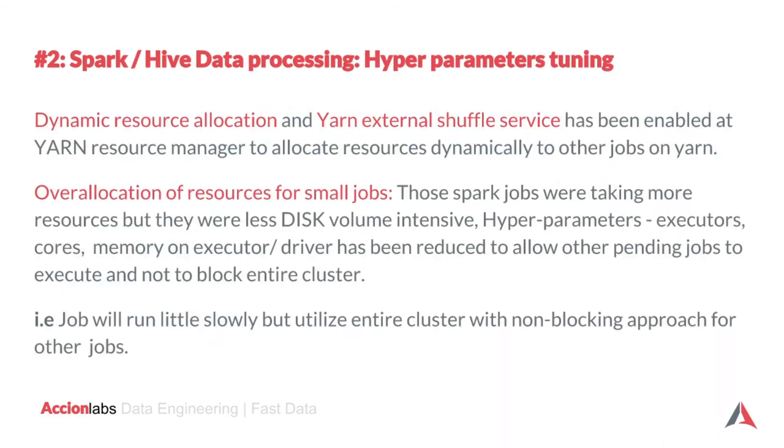One more thing, the hyperparameter tuning. You have to enable the external shuffle service on YARN if you are using it as the resource manager. And that will help you to change executors at runtime. The cluster is not only for you in your business. The cluster is also for Hive. If you have product managers, they use SQL queries, right? That also runs on the Hadoop cluster. So when you enable the external shuffle service, if 5 jobs are running with Hive and you execute your Spark job, and those are taking more cores and executors, if the Spark job is the priority, it will reduce the executors and provide them to this job.